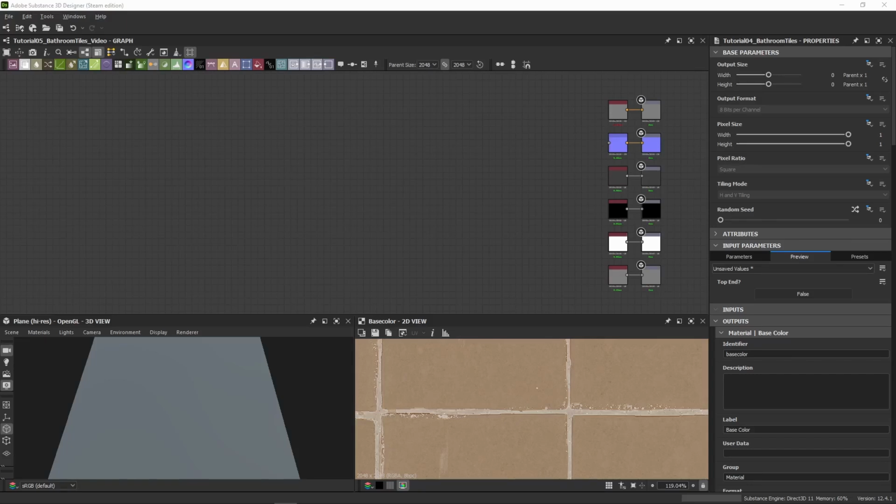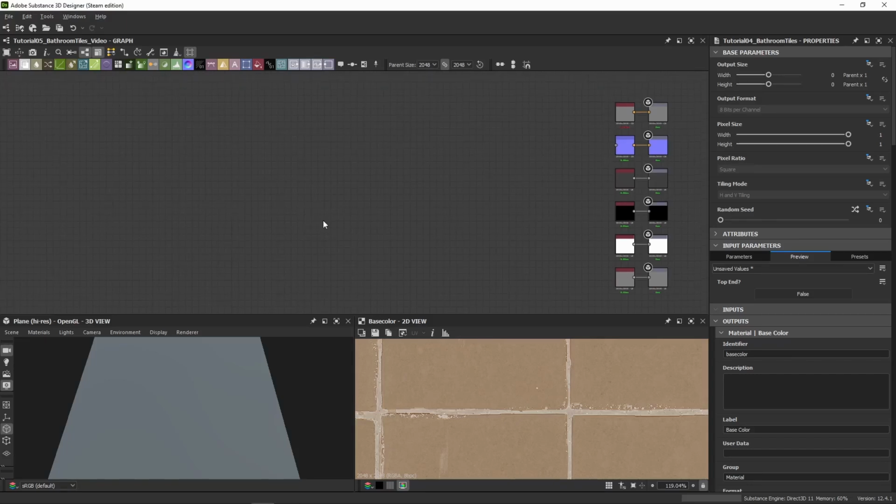This one is going to be a little bit more straightforward. So I'm not going to be explaining the simple things that we've done in all the previous tutorials. This one has a lot of detail, but a lot of it's pretty repetitive. So I'm not going to be going over basic notes like scan and levels and stuff like that. But I will be showing you guys the values that I use.